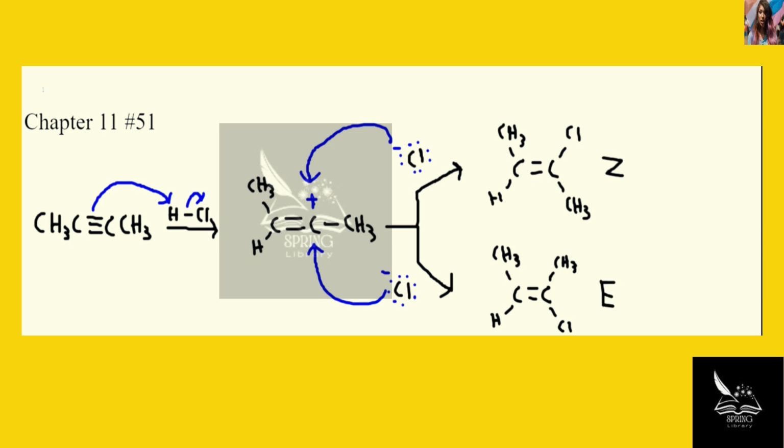So really, if you want to be technical, to explain the mixture of isomers here, what we would say is that we form a flat sp hybridized carbocation. And so since it's flat, the chlorine can come from either side, and whichever side it comes from is going to determine the stereochemistry of our final product. So again, if it comes from the top, we'll get the Z isomer, and if it comes from the bottom, we'll get the E isomer.